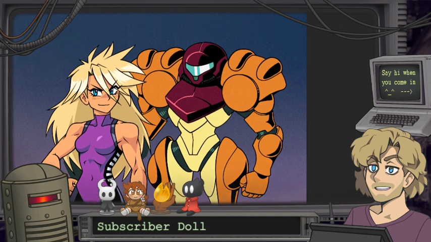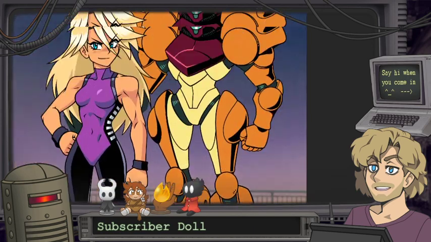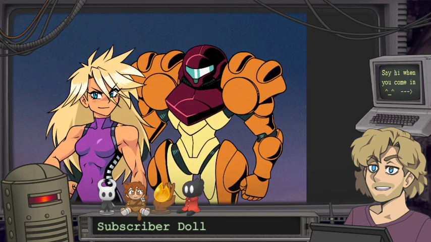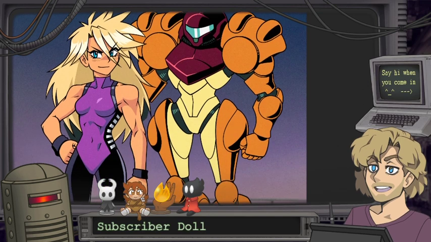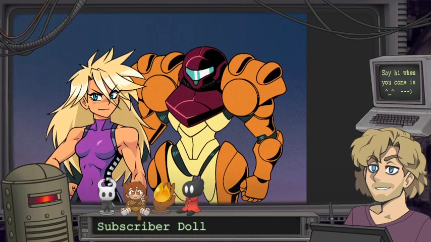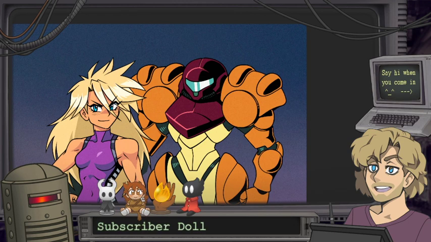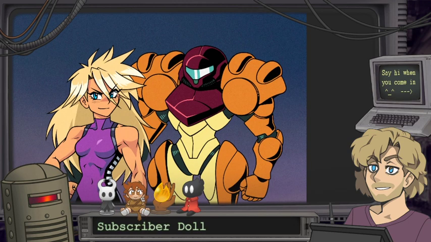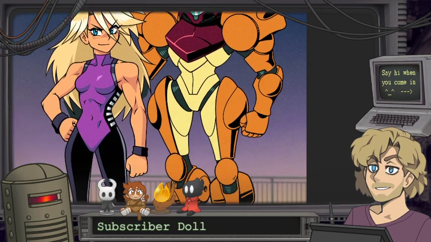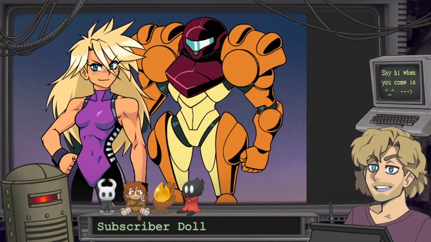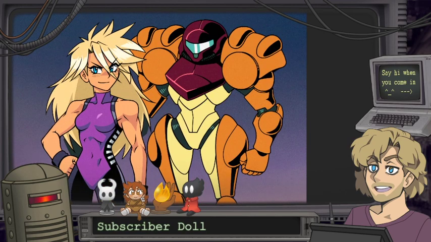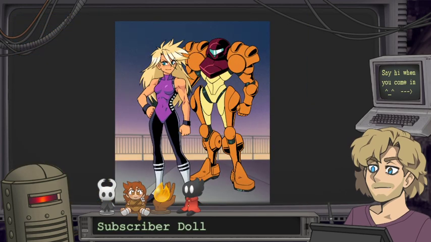So I mentioned on the other stream, the main reference I was taking was, I forgot her name, from Outlaw Star, the one with the pointy ears. Yeah, she looks powerful and cool. I'm glad that's what comes across, because that was kind of what I was going for.